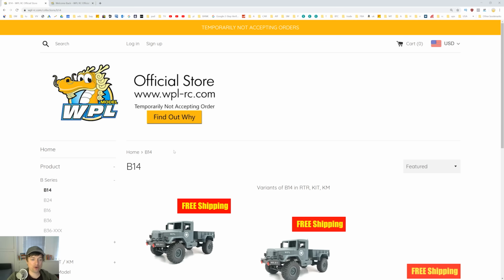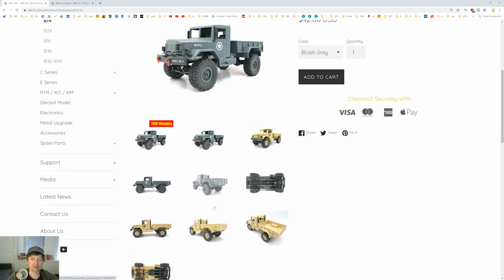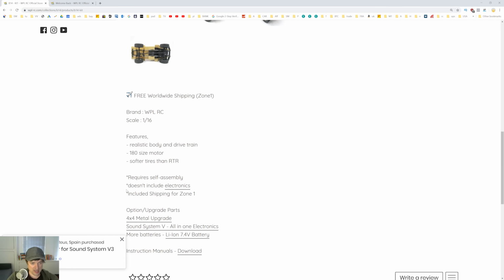So the one I had before is this one here, the B14, and I had the ready to run one, which is the one that fell to bits. But apparently I've been told that the newer one now is better and doesn't fall to bits, but I can't comment on that because I haven't seen one yet, so I don't know. Then they do a kit version, which is like a plastic one, but you've got to build it and you've got to get all the electrics yourself separately, and it says it down here what you need. Requires... doesn't include electronics, so there you go, it's just a kit.